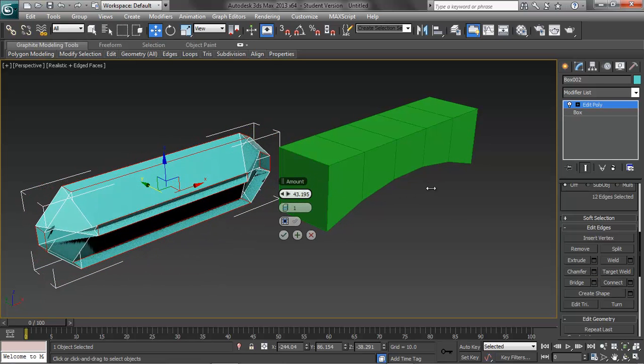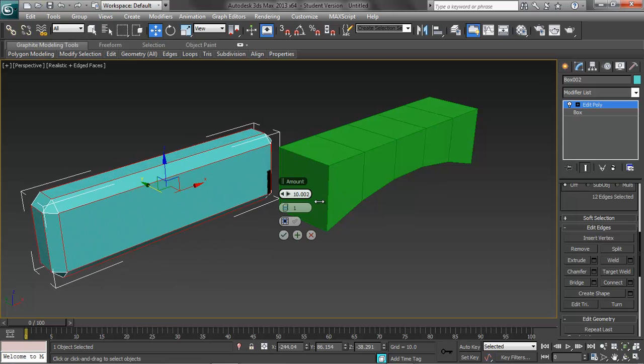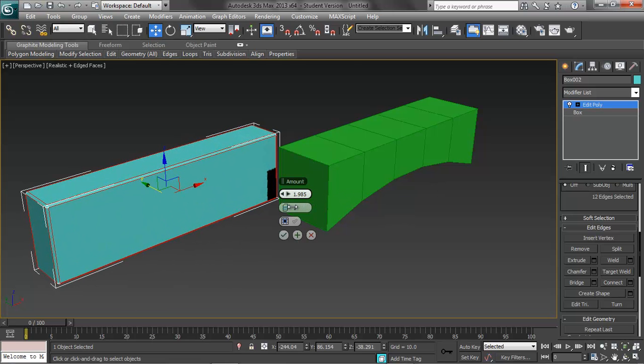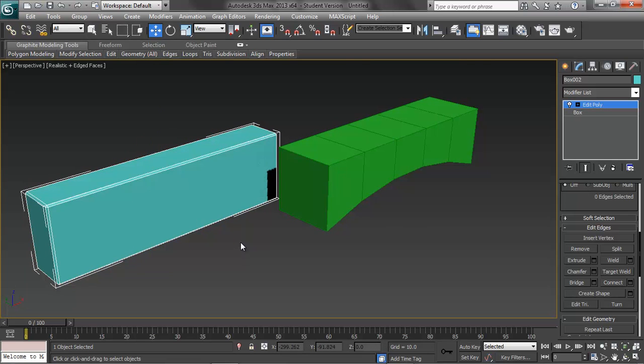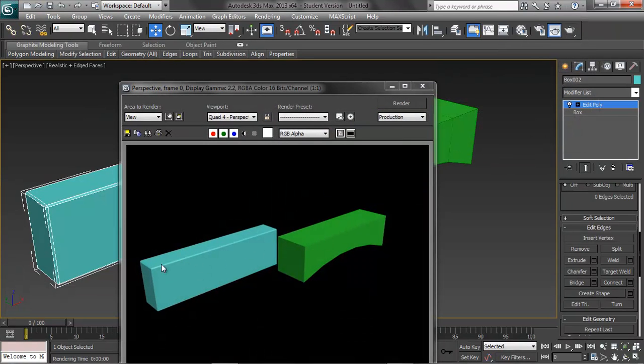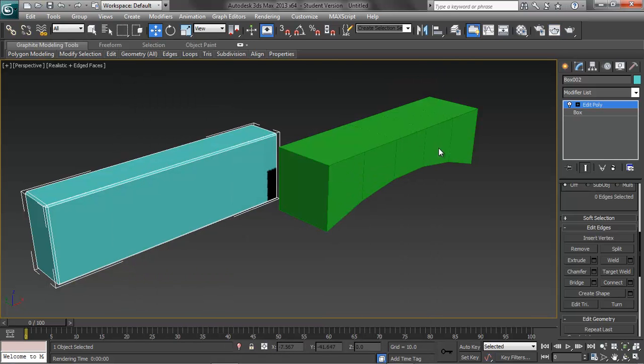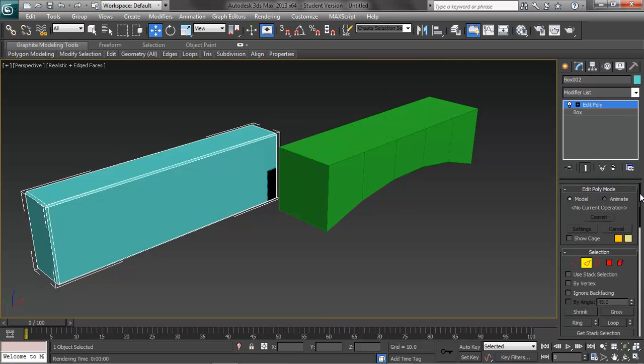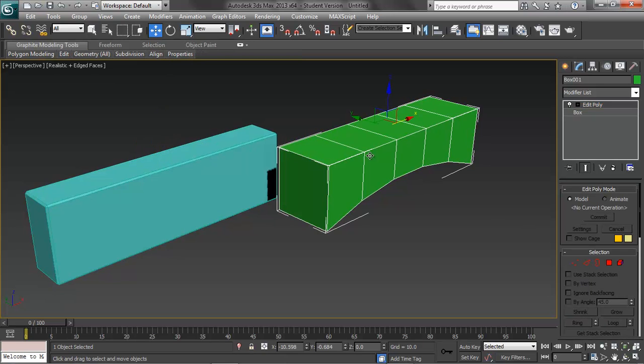You don't want to do it too far because it starts to go inside out, and you want it to be pretty subtle, and you want to try to do it proportionally. So if you have a big piece, it might be different than another one. Then you just hit check mark and do apply. And now if you render this out, you'll see that there's this highlight right there, and it just softens it, especially on the wood.